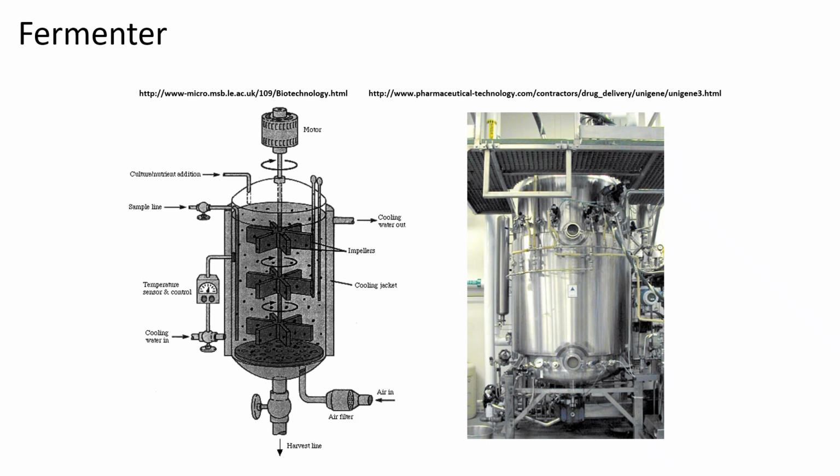I want to briefly just talk about the fermenter and its design. What's shown here is a cartoon, a diagram of it. And over here is an actual physical device that was constructed. Typically, these devices are made of stainless steel like this, especially in the pharmaceutical industry. But if you were to look inside here, what you see is just a giant open cylinder, into which there's a shaft that comes down, and to the shaft are attached blades, and the shaft rotates to mix the fluid up in here and try to achieve a uniform concentration. And with a uniform concentration, you get the greatest productivity of ethanol and the greatest utilization of the reactor space for ethanol production.